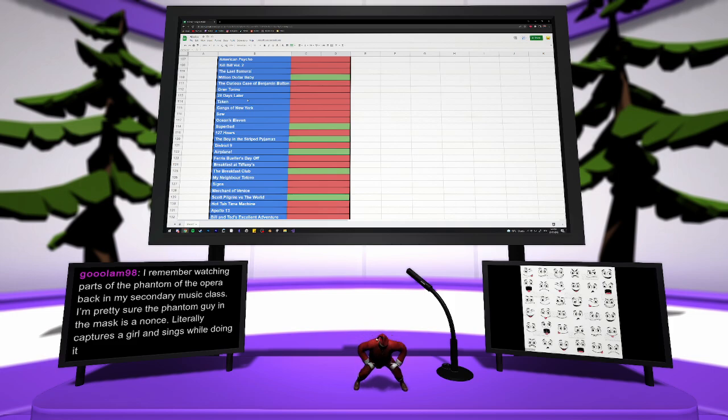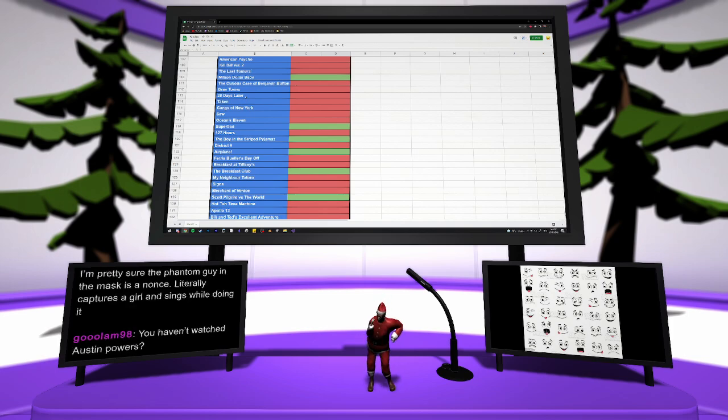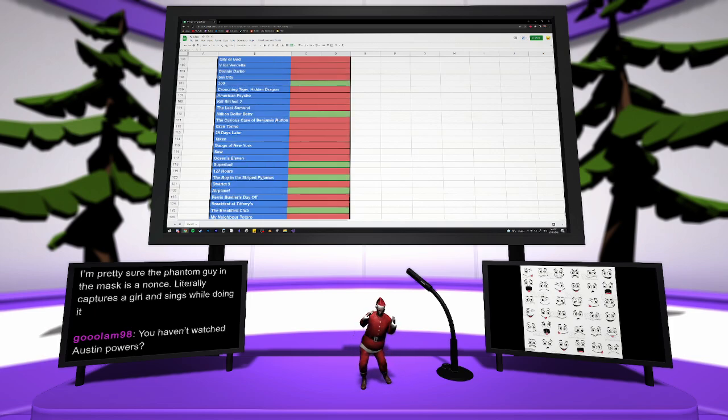I remember watching parts of the Phantom of the Opera back in my secondary music class. I'm pretty sure the Phantom guy in the mask is a nonce. Literally captures a girl and sings while doing flowers. No, I've seen the first one, but I haven't ticked it off because I want to see the rest. So that's just reminding me that I need to watch the others. Oh yeah, technically no, I haven't seen all of them. It's on my to-do list.